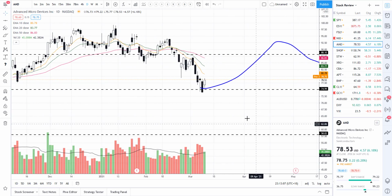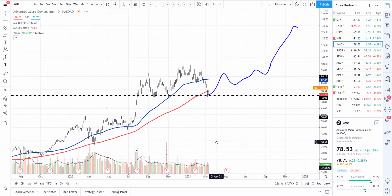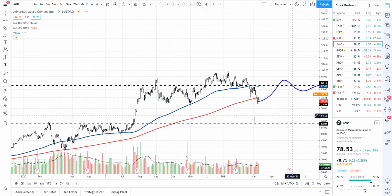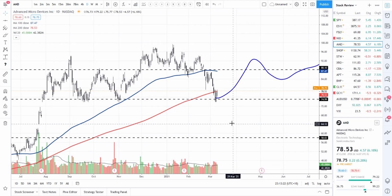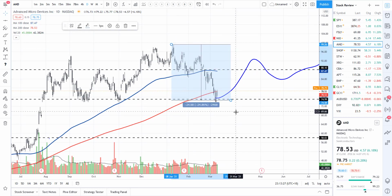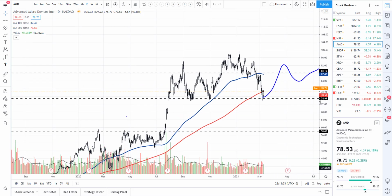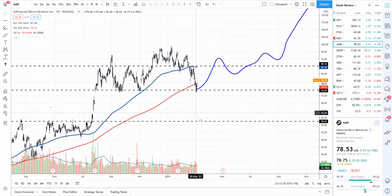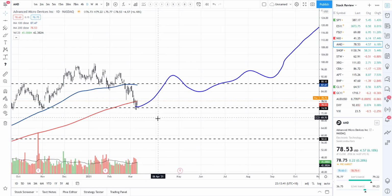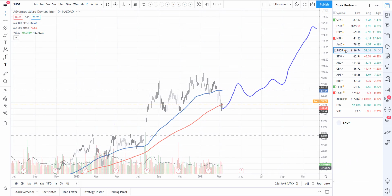Here's AMD. Now AMD, I did actually draw Mr. Squiggles here. If you take a look at the long-term moving averages, this is what I do believe is going to happen on AMD over the next year or so. I am in some longer-term calls, which I did get into yesterday, and we have had a great pullback from the all-time high. We did get a pullback of about 25%, and you guys know I have been mentioning that a 30% pullback on most high-growth company stocks is generally a really nice time to start looking at getting in. So AMD is starting to find support at $75 here, and I do believe this one will start to go higher.